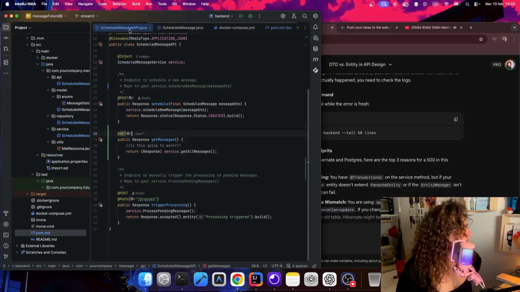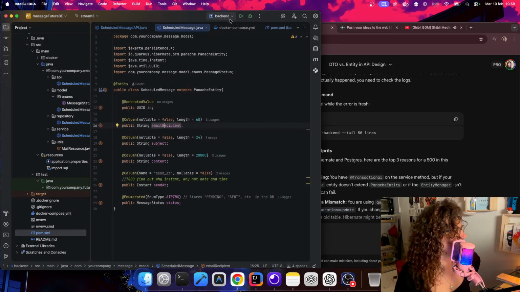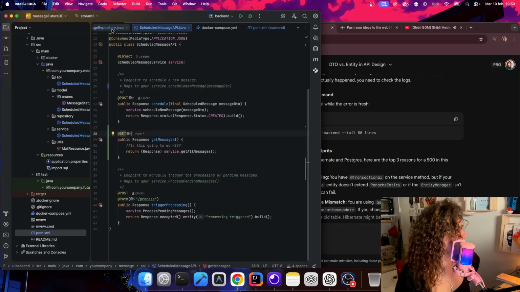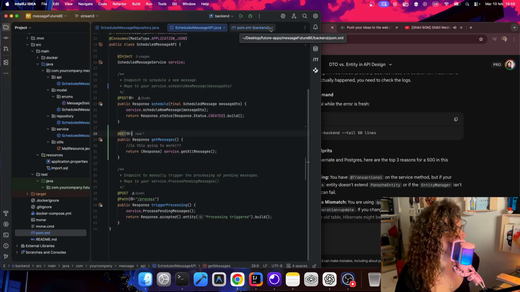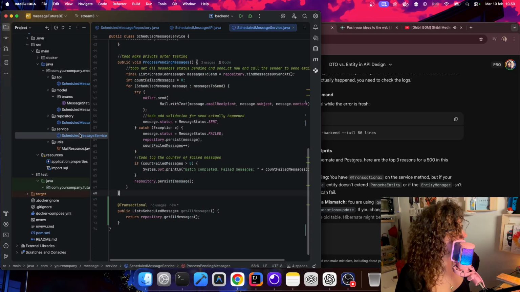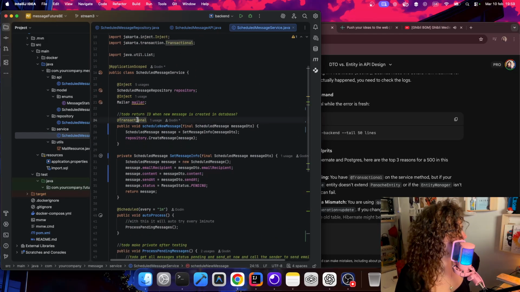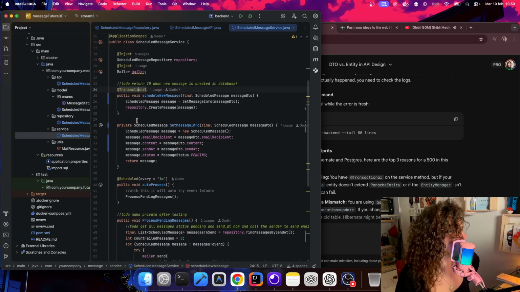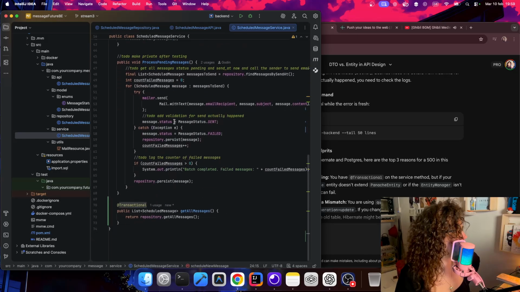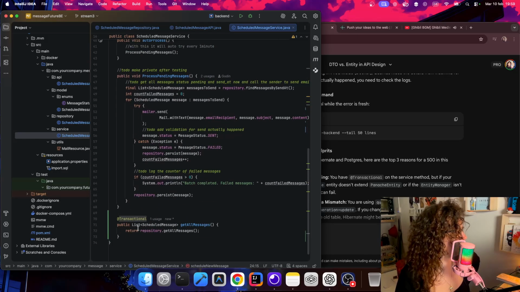No, I did put the transaction in here. No, service. Where's my service layer? Repository, docker compose. Service. Transactional. Where's the get all messages transaction? Get all messages.